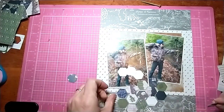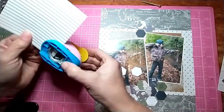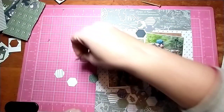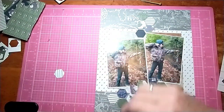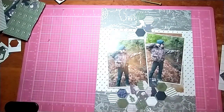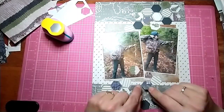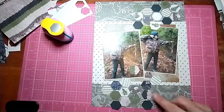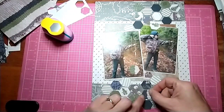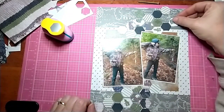I was looking for starting in the bottom left corner and going up to the top right corner. It doesn't really do that, but that's what I was trying for at first. It kind of gives you that impression, but I ended up moving a whole bunch of them over when I was adhering them down. I moved that whole bottom section over to the left, and I like that a lot better. So they're all glued down now.